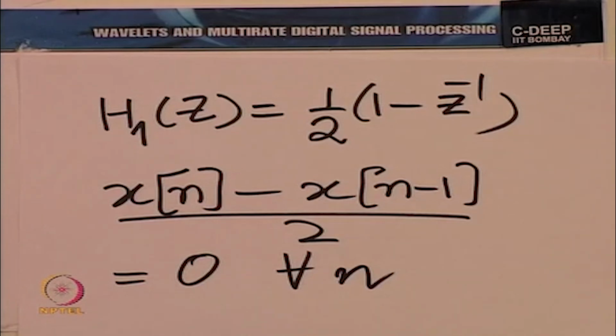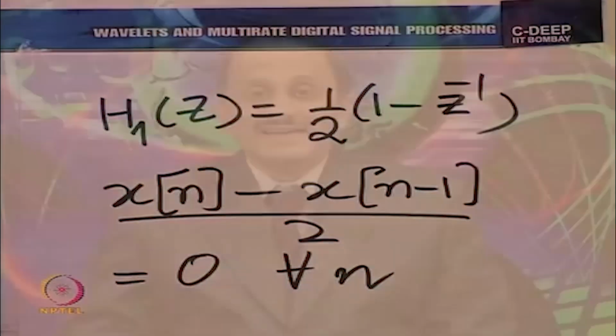So, this is a very significant observation we are making. We are saying on the Haar filter bank, if there is any constant component in the input, it is destroyed on the high pass branch. This is a slightly different way of looking at the Haar filter bank. In fact, now we will go one step further. In the Haar filter bank, I had one term of the form 1 minus z inverse. Suppose I had two such terms, what would happen? So, let us put that down.